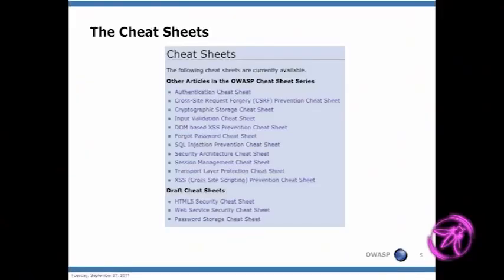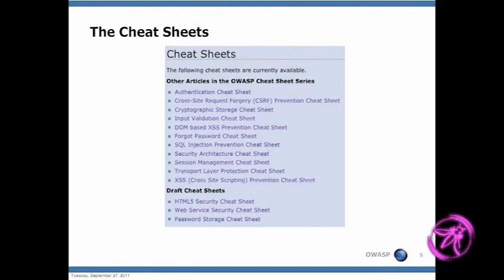So here's a list of the different cheat sheets that are out there so far. We've got authentication cheat sheet, cross-site request forgery, crypto storage, input validation, an entire cheat sheet just on DOM-based XSS. Talking about forgot password, I think that's a good one because when you look at an application, how many people here actually do pen testing of apps? You know, forgot password, they always mess that up. And the best thing is when you hit forgot password and they say, you don't need to reset it because we're going to send you your old password. And you're like, fantastic, you store it in the clear. So the forgot password cheat sheet is a nice one to address that area that everybody gets wrong in one way or another.